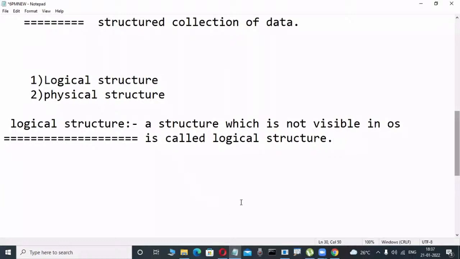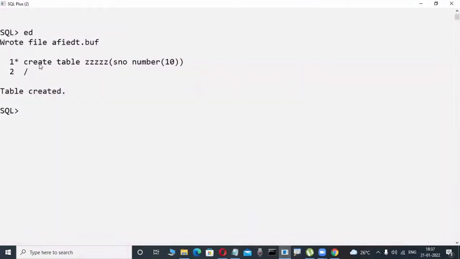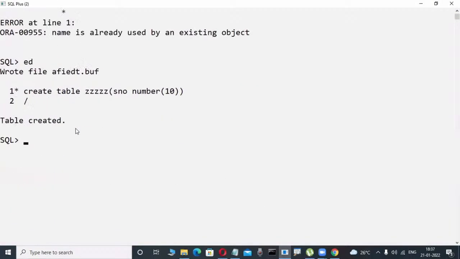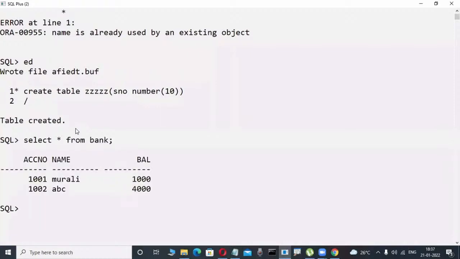That's why, when you are creating a table, we are unable to view it in C drive, D drive like that. But where is it visible? In a database. This is a database only, don't worry. In this database only, it is visible. So those tables are visible in a database, but not visible in your C drive, D drive like that.